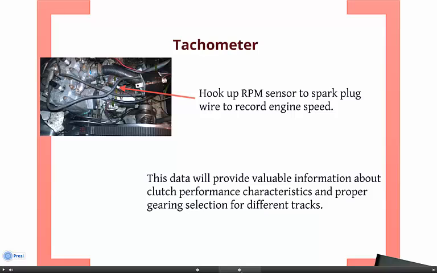Tachometer. We will be using two tachometers for this application. One is the engine speed in RPM, or revolutions per minute. This data, in conjunction with the GPS ground speed data, will indicate clutch engagement speeds, and also when the centrifugal ratio is changing. The centrifugal clutch acts as an automatic transmission in your car. This transmission is tuned such that it will first begin vehicle movement with an abrupt lurch forward at approximately 6,000 RPM.